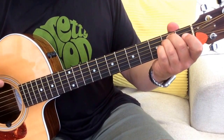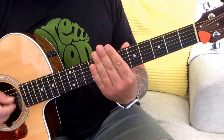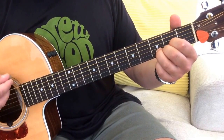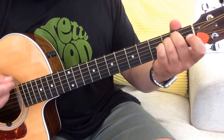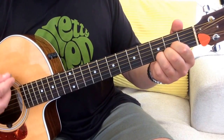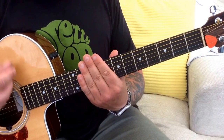And the chords that go for a whole bar will be a down, down, up, down, up, down, down, down, up. So that's a down, down, up, down, up, down, down, down, up. So we got the down, down, down. That's the down, down, up, down, up, down, down, down, up.